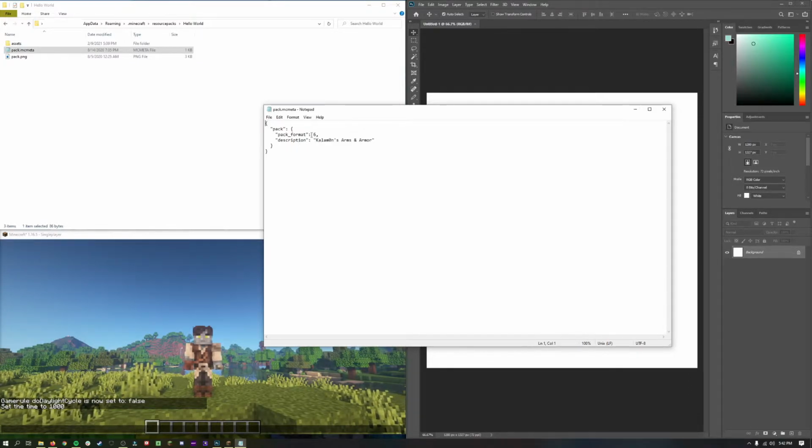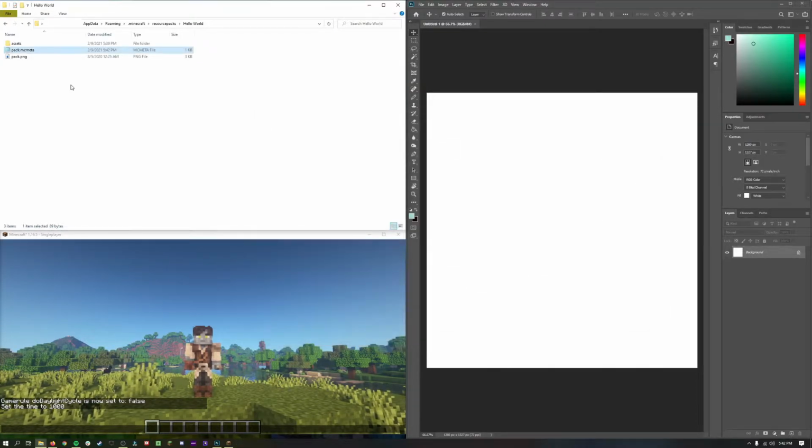So pack format 6 is the one that Minecraft uses for 1.16.5. Well, it's actually 1.16.3 and up right now. They change the pack format every couple of iterations. If we wanted to make a pack for 1.16, it would actually be pack format 5. So for our purposes, we're going to keep that at 6. And let's go ahead and rename this pack to How to Resource Pack. And just hit Control S to save that. And we'll go ahead and just keep this pack.png for now.